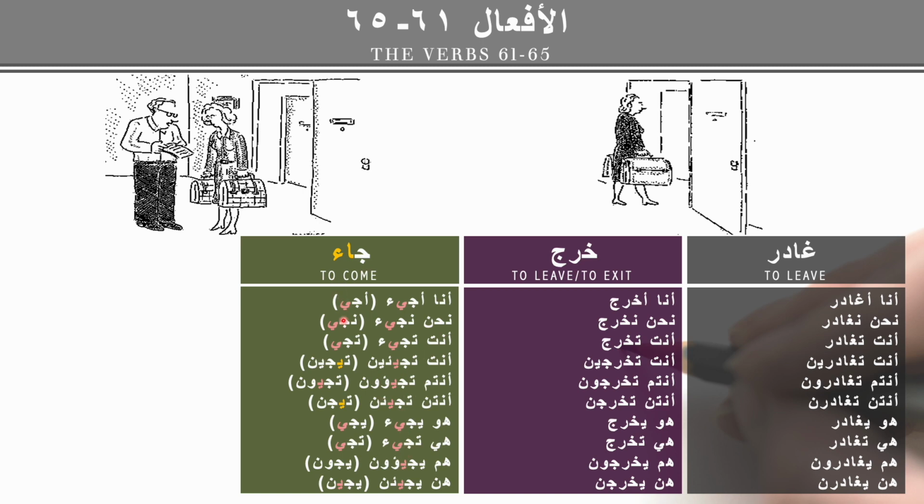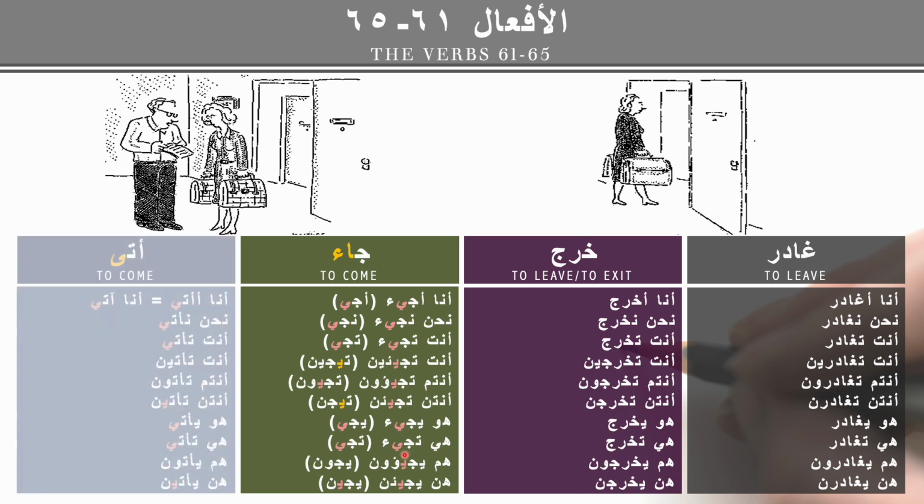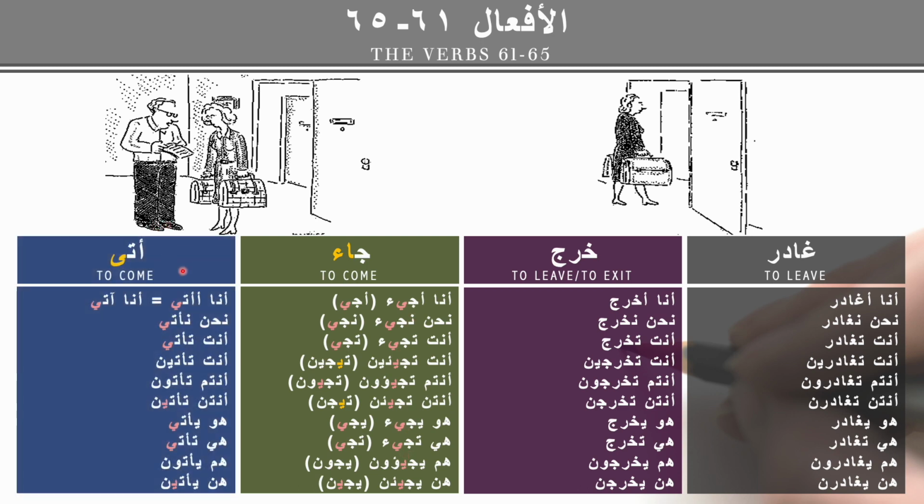And in my own Saudi dialect, we pronounce it a bit differently from the way we conjugate it in Modern Standard Arabic. So in my Saudi dialect, I put the conjugation between brackets, while in Modern Standard Arabic it is the first conjugations you see. Then the next verb means to come. Ata is also a 3-letter verb that has a vowel at the end of it. Let's move to the next one.